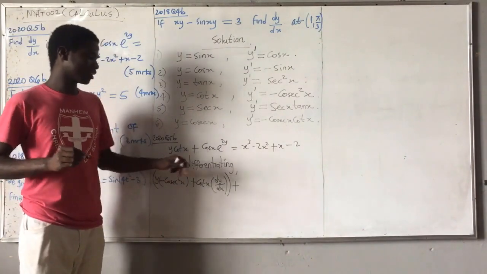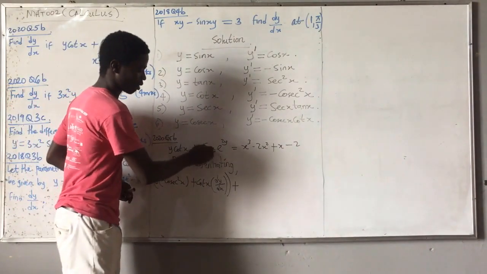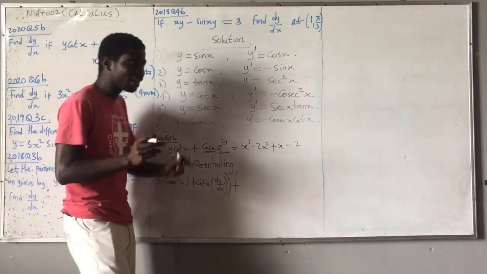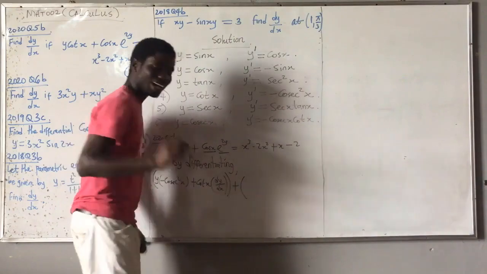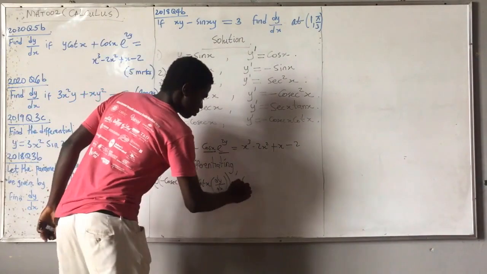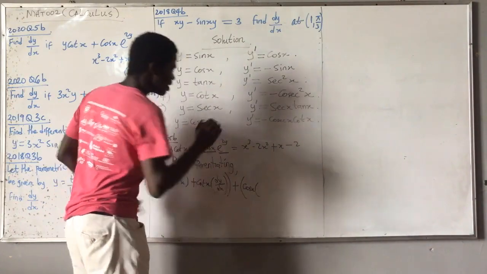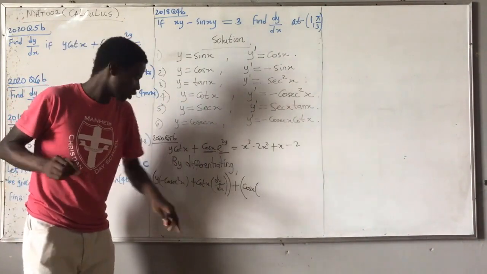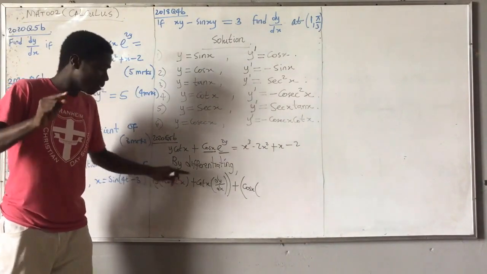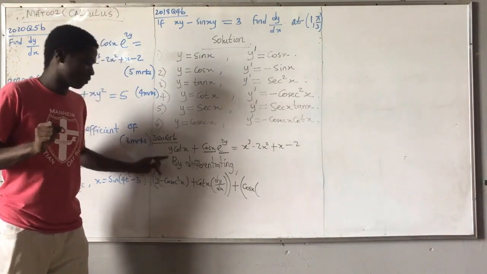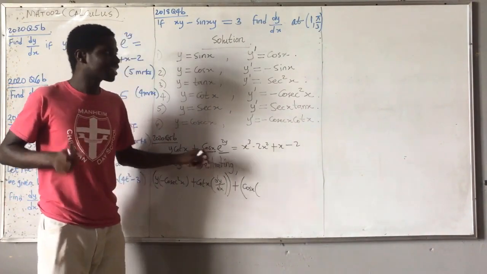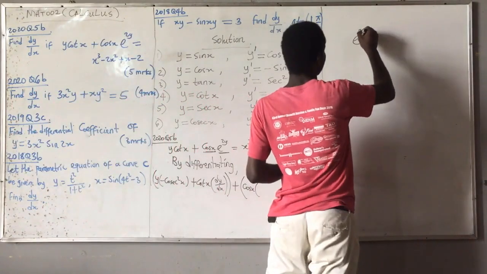Now, plus, this is also two things. This is cos s, number one, and number two, e raised to power sin s. The same thing we do for this one. Whenever you have two things, look at it again. Take the first one, keep it, cos s. Now differentiate the second one. You know this one too. I take y, keep it, differentiate the second one, right? Plus, now take the second one, differentiate the first one. That's all. Now the same thing happens here. Take the first one, differentiate the second one, e raised to power 2y.